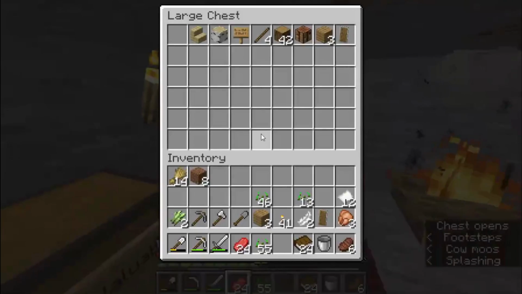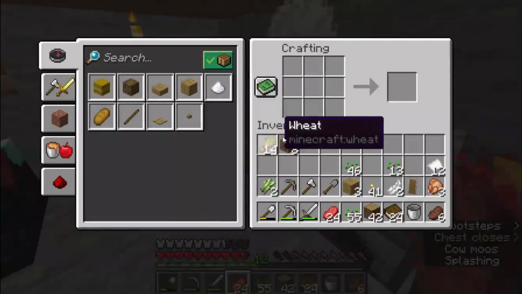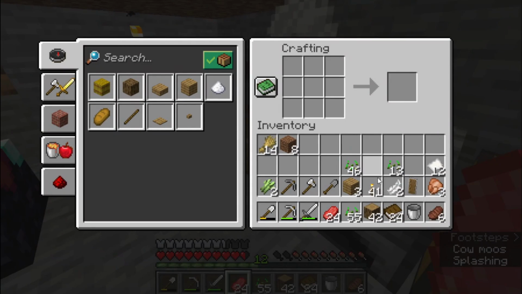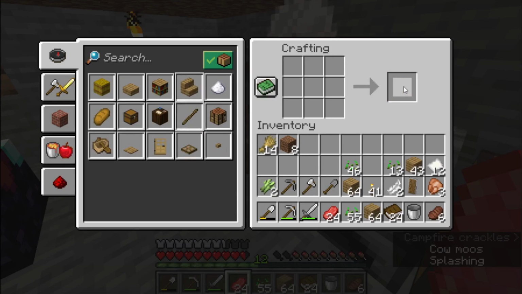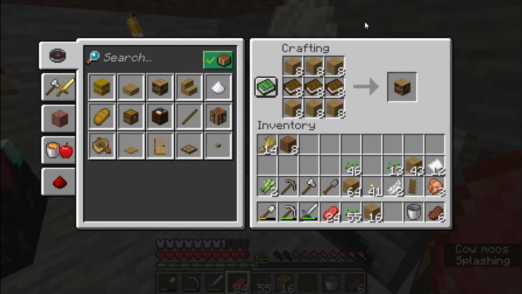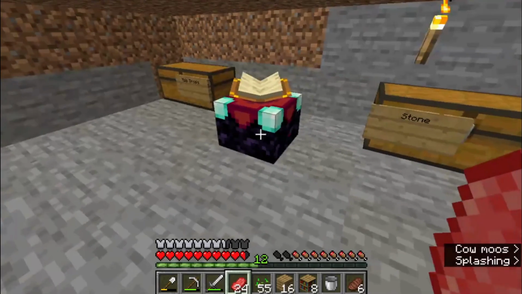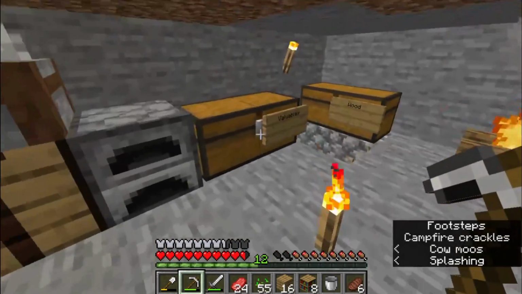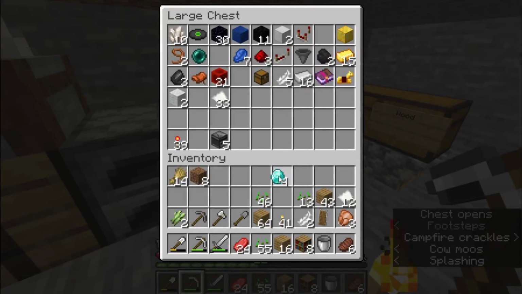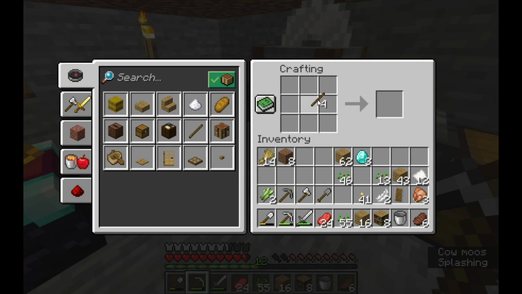Now, how much wood do we have? I think we have enough. Do we have enough paper, though? I'm not quite sure. We'll see. Let's see how many bookshelves we can make. 8. We can make 8 bookshelves with the leather that we had. Now, these bookshelves are going to go around this. I don't think I can actually break that without a diamond pickaxe.